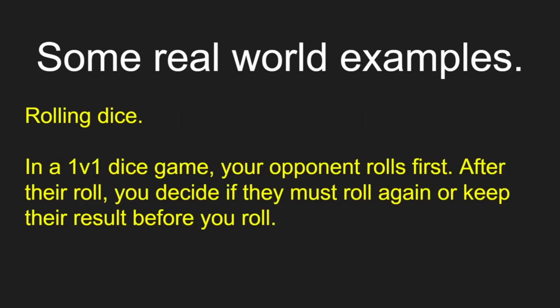Another example, rolling dice. In a 1v1 dice game, your opponent rolls first. After their roll, you decide if they must roll again or keep the results before you roll. If they roll low and roll a 1, 2, or a 3, you would decide to roll immediately, knowing that their roll of 1, 2, or 3 is a below average roll. If they were to roll 4, 5, or 6, you would make them roll again, hoping that they would roll worse because 4, 5, or 6 is an above average roll.